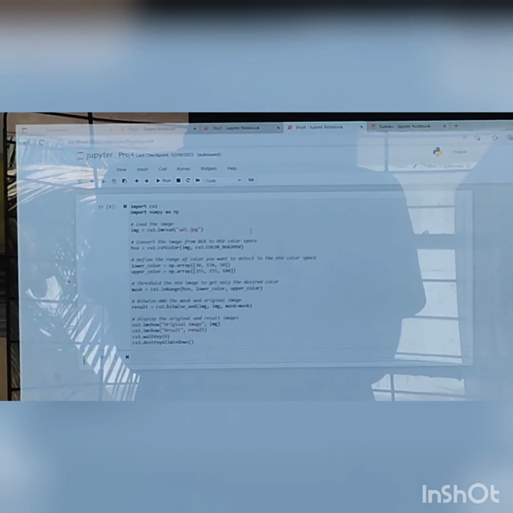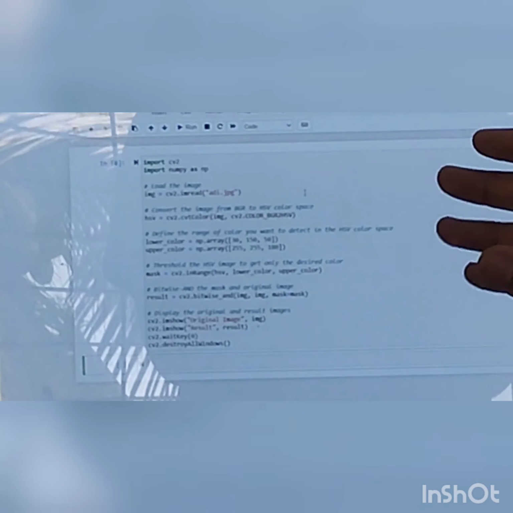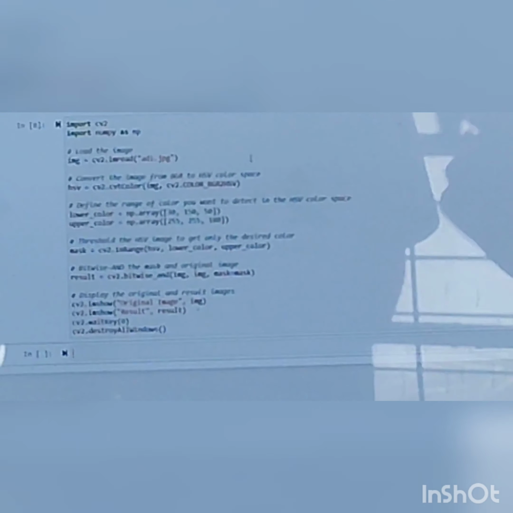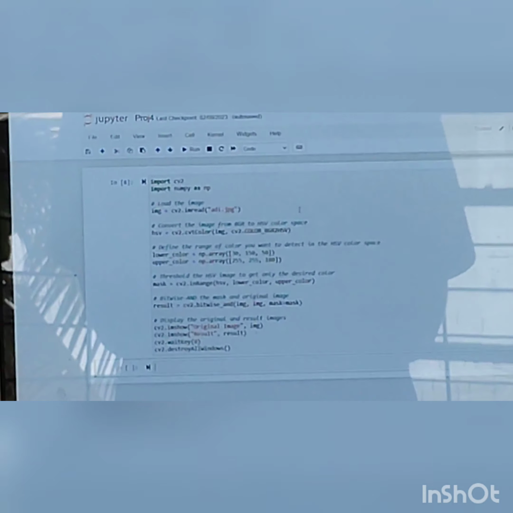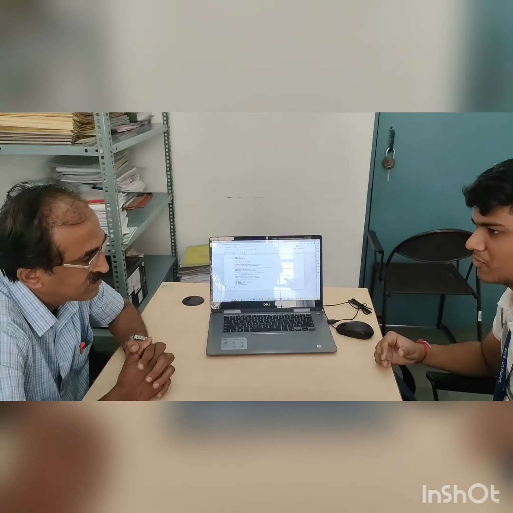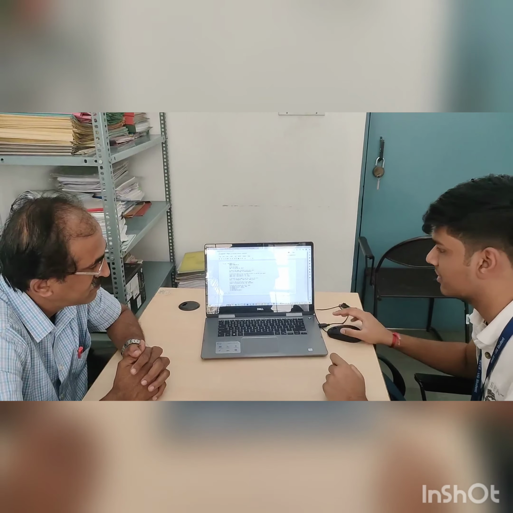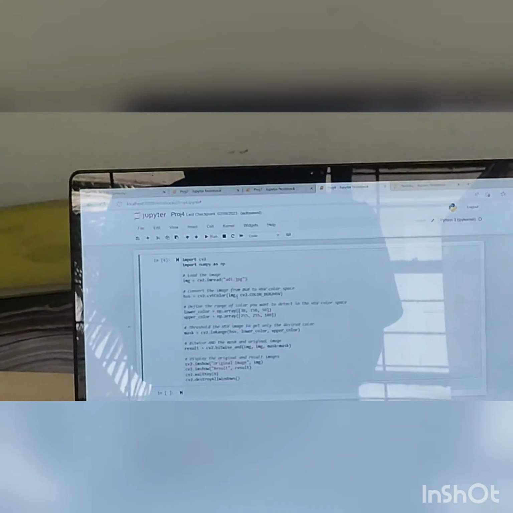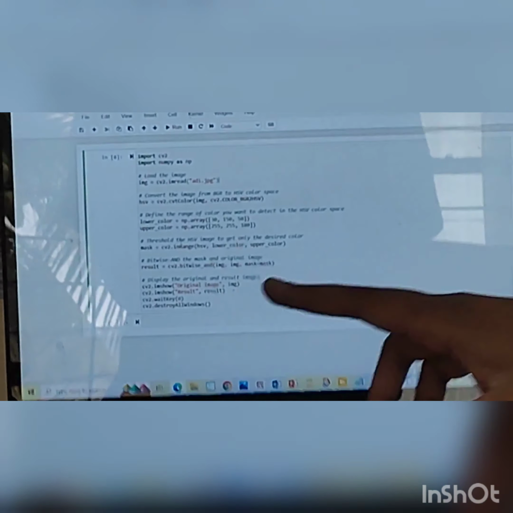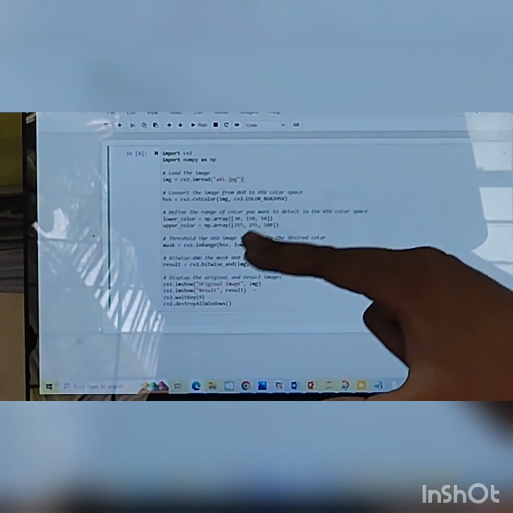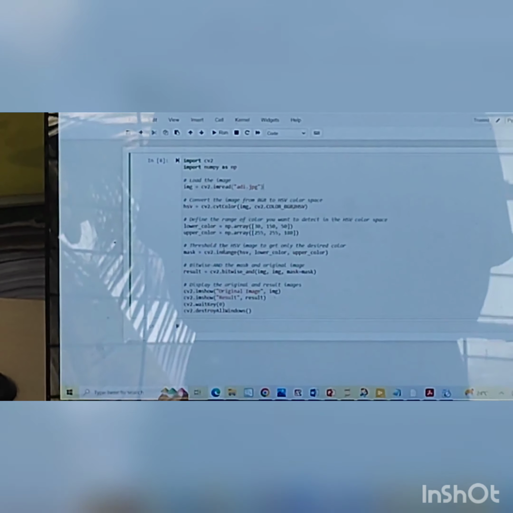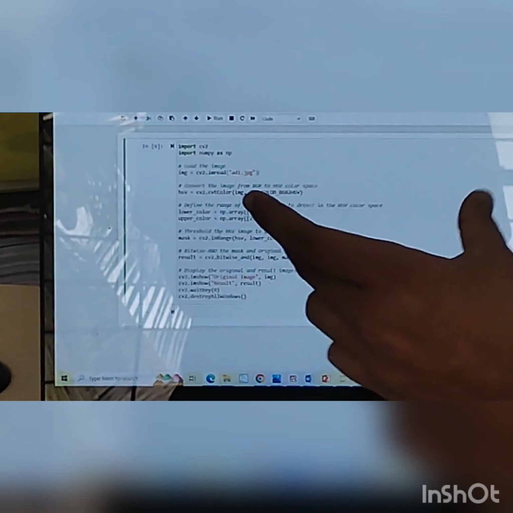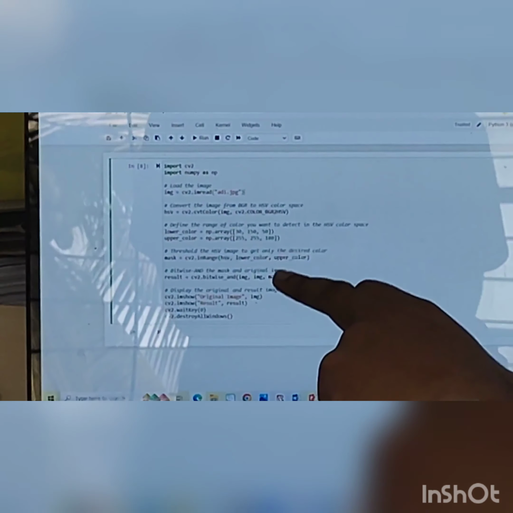Now coming to the second part, this program is only to show the negative image. During earlier days, for taking a picture with a camera, we used to get a negative film. We used to go to a shop and get it done. So this is the same property. We just convert the image from BGR to HSV color space by giving the same code. And then we give the threshold value to the HSV image to get the proper color.